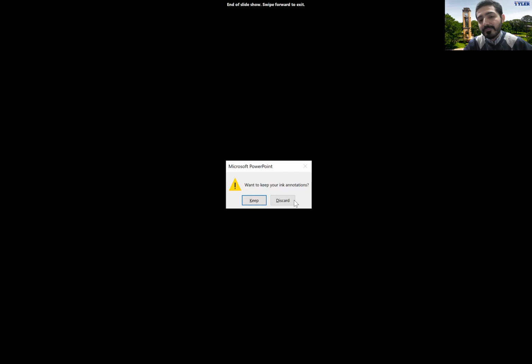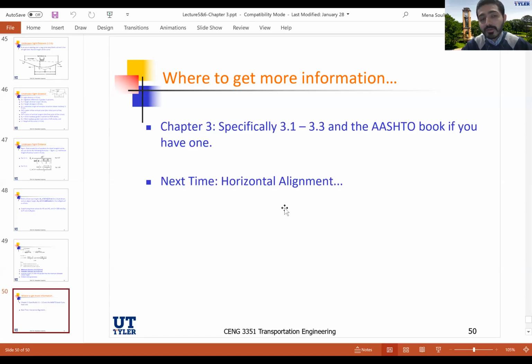So from this half of the chapter, you're going to see a question or two calculation questions, as well as maybe a question or two as conceptual questions. The last lecture related to Chapter 3.